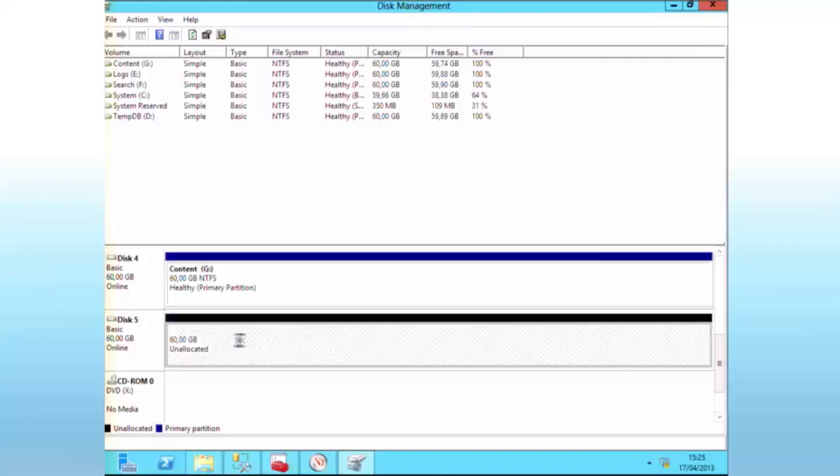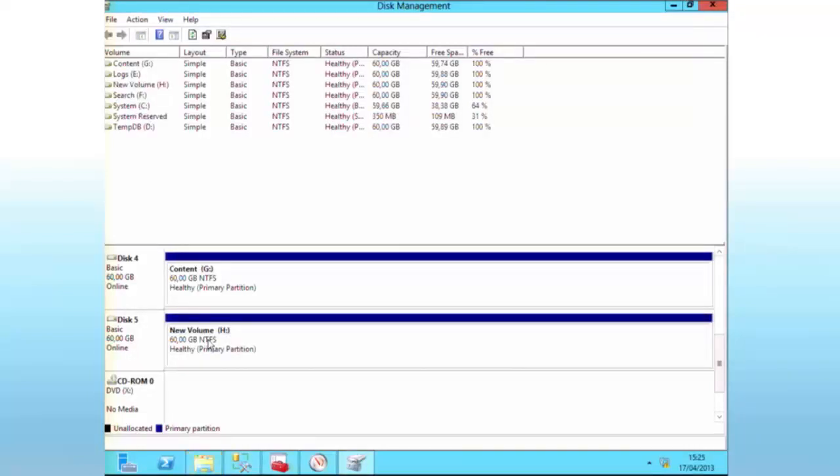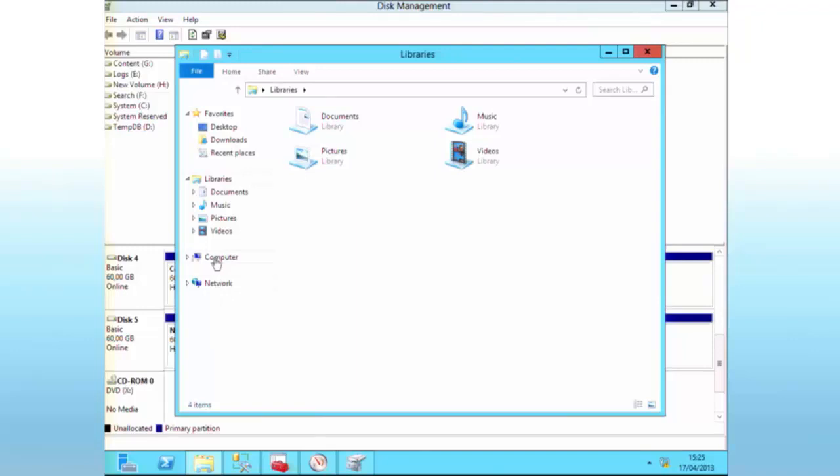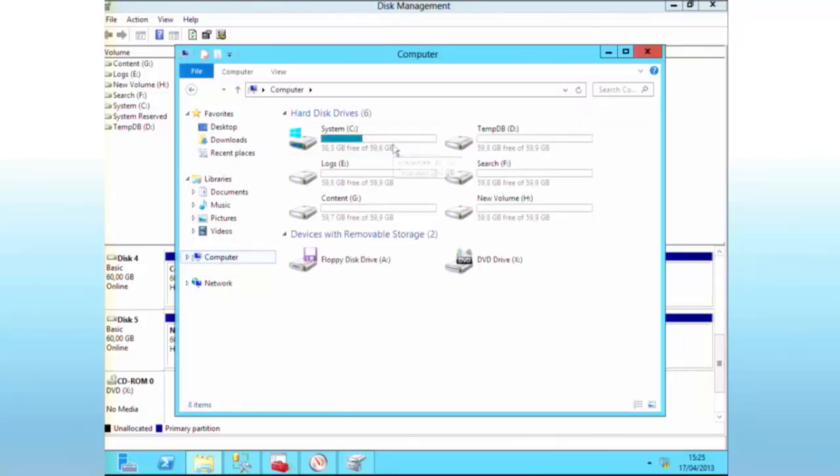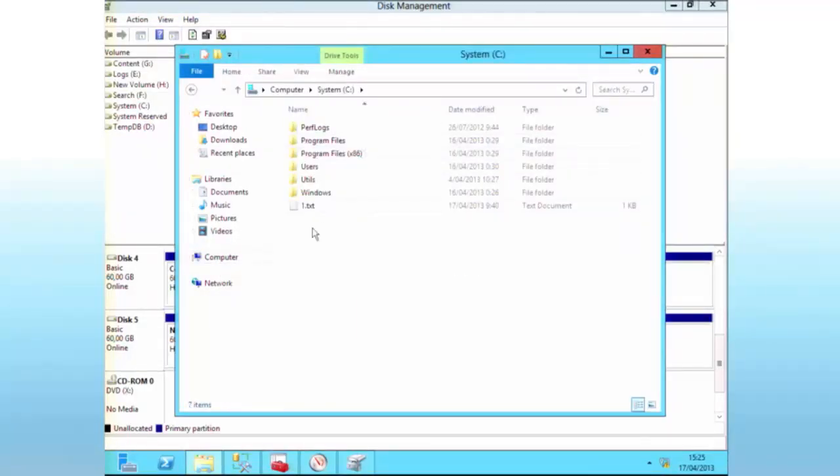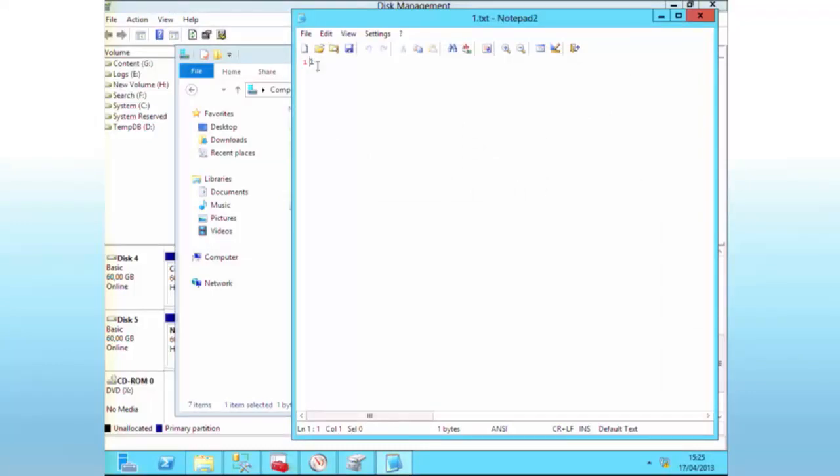Now, with diskpart, you can check the partition alignment, but you can't check the allocation unit size. There's a very nice trick that you can do to check the allocation size of a disk that you get handed. For example, this is my C drive, which has been formatted with the default allocation size, and I created a text document that just contains 1 character.